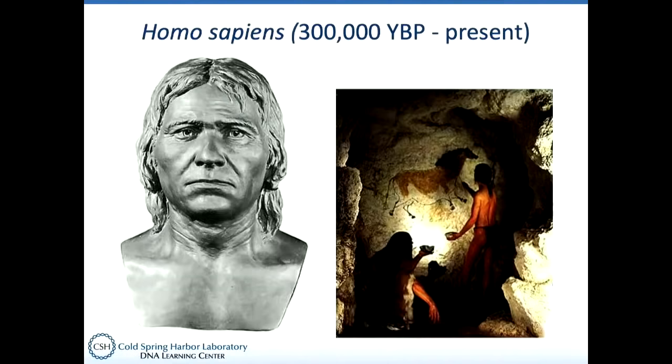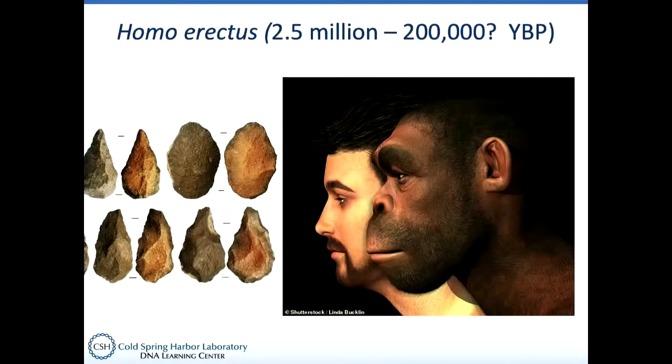Well, here's a representative of who we are now, Homo sapiens. And we know from anthropological bone evidence and other evidence tools that modern humans came into being about 300,000 years ago. And the earliest evidence of modern humans, Homo sapiens, comes, in fact, from North Africa. But a key figure in our ancient ancestry is Homo erectus. It's very clear that Homo erectus, or its very near relatives, were our direct ancestors. And they came into being about 2.5 million years ago and then went extinct somewhere about 200,000 years ago, or perhaps they came forward even more into time, but it's not clear. So Homo erectus arose in Africa.